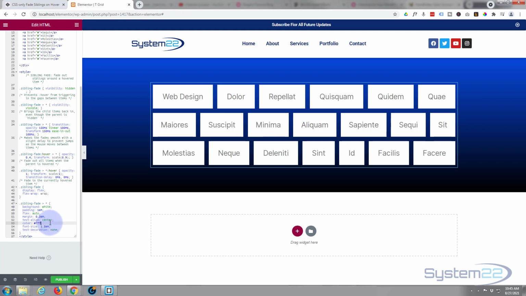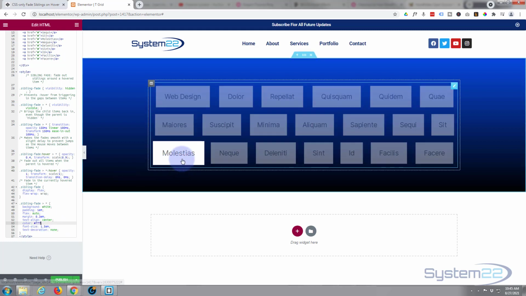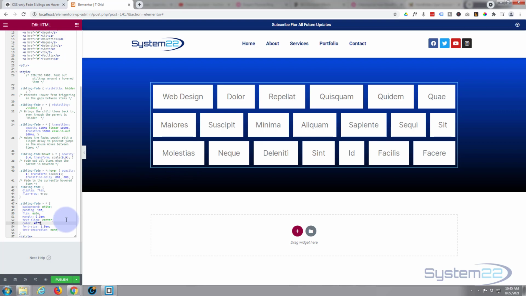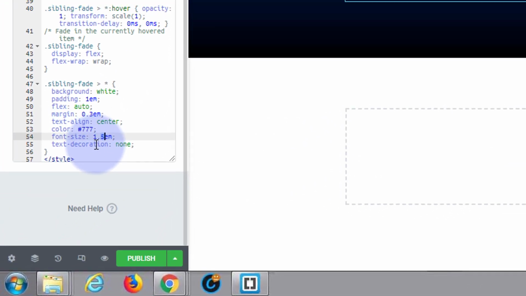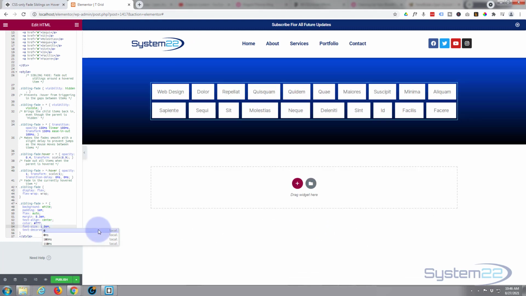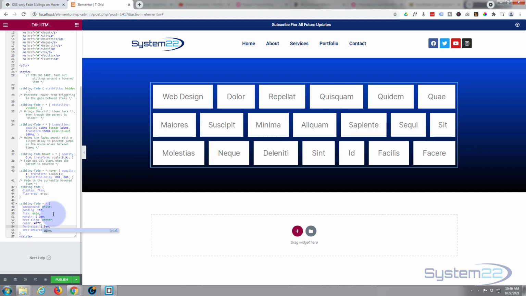And if you want to make the text smaller, I'm quite happy with it to be large like that, but if you want to make it smaller, the font size is just below 1.5 em. Let's make it 1 em. As you see, that makes it smaller, and again it's still a grid, which is great. So I'm going to put that back to 1.5 em. You can use pixels or anything you want when you're doing this.